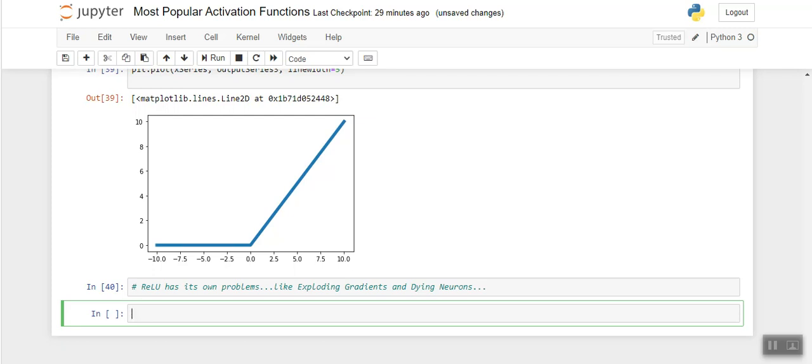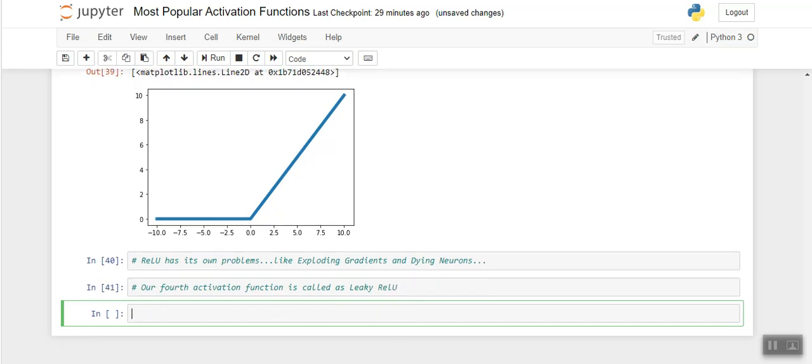Our fourth activation function is known as Leaky ReLU, the Leaky Rectified Linear Unit. Let us define this.